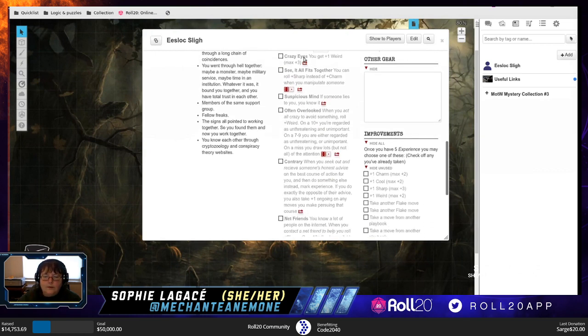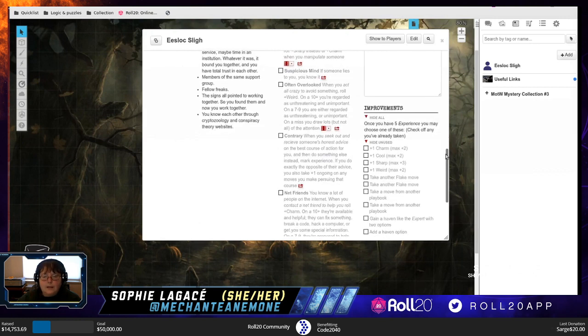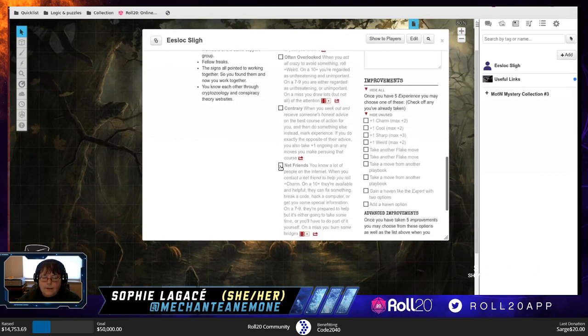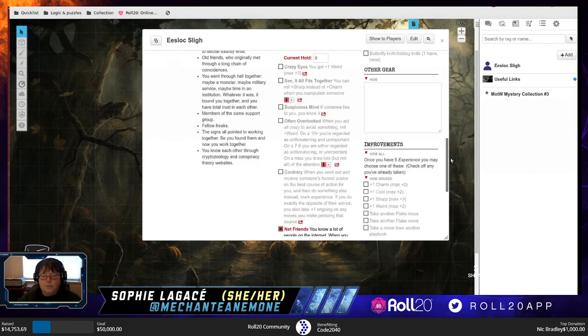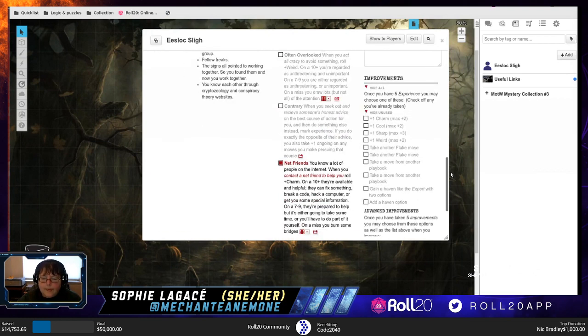And if you read the stats, it's grayed out, so you probably don't see it very well on the screen, but I can read it just fine. And it tells me which benefits I get from each move, and based on the stats I picked, I think that probably having net friends, a lot of people I know on the internet that I can get help from by rolling charm, and I gave myself a positive score in charm, so that works for me.